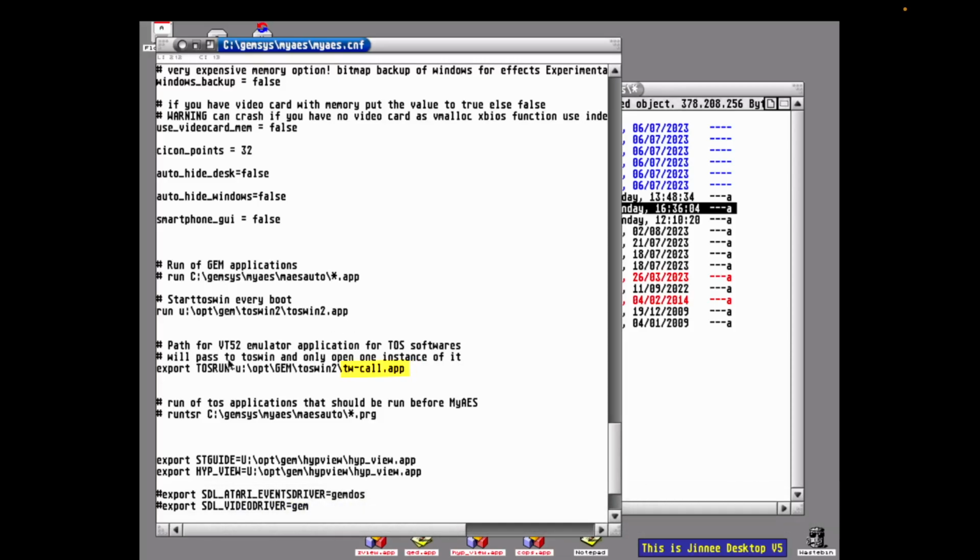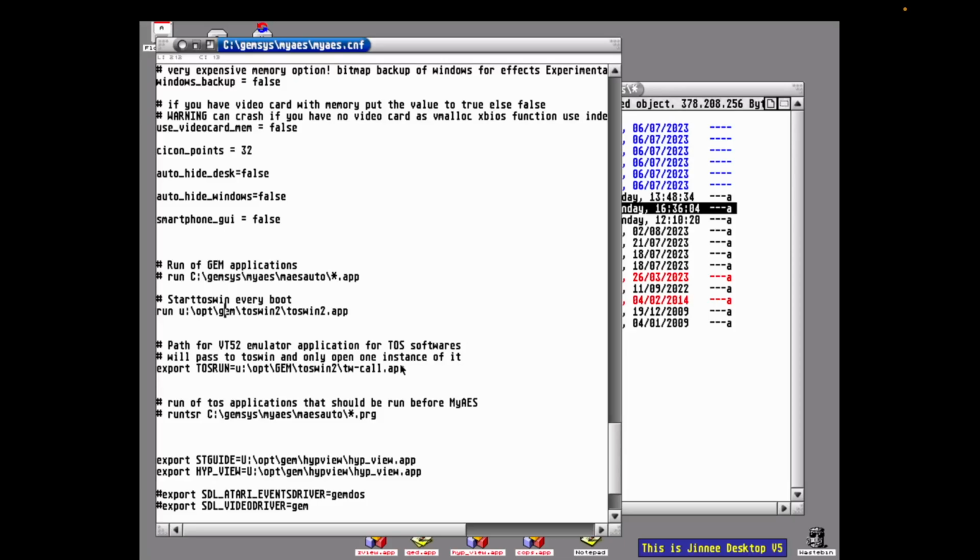And what does this magic app do? Well, twcall is the app that the desktop will use to actually run TOS programs. And what twcall does is it checks to see if TOSWin is already running, and if it isn't, it starts it. That way we'll only get one copy of TOSWin running no matter how many TOS apps we run. And then what it does is it passes parameters to TOSWin, telling TOSWin what application to run and what associated command line flags plus the environment variables, etc. that it needs to run. TOSWin then executes the app, traps its input and output and handles that within the window. So basically these two things are two parts of the same app.